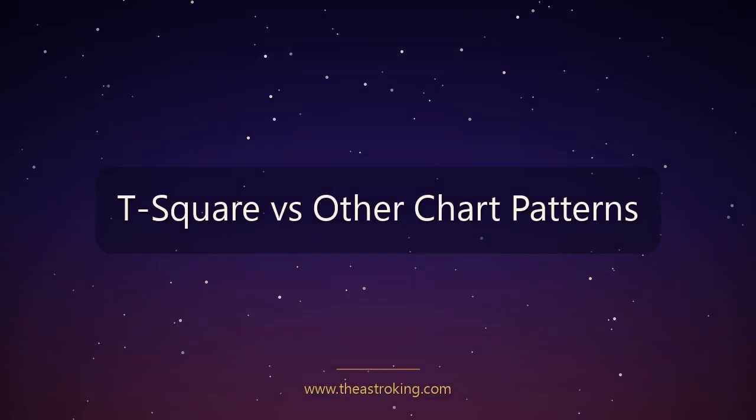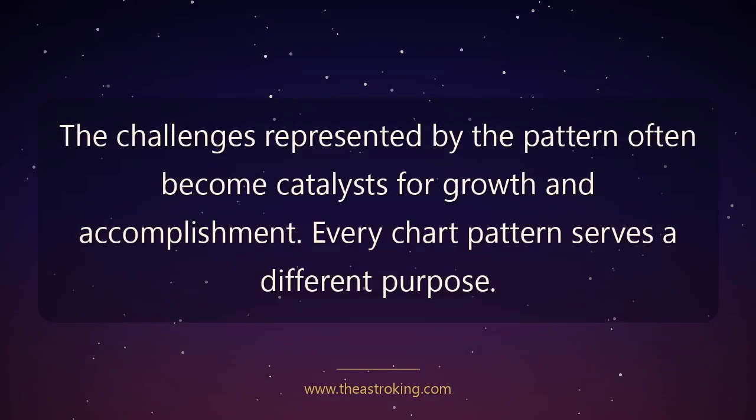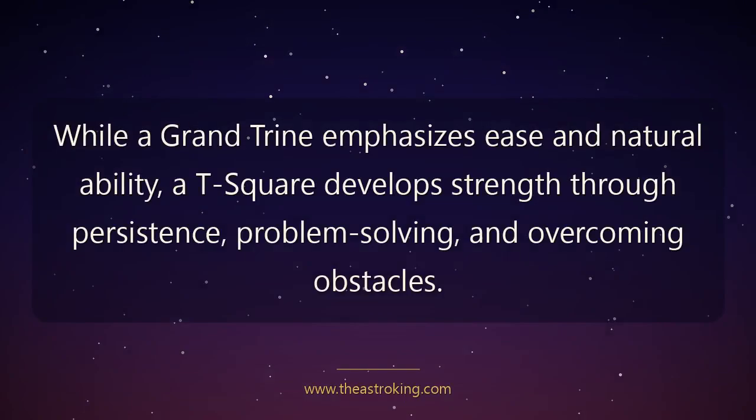T-square versus other chart patterns. Unlike the harmonious energy of a grand trine, which allows talents to flow naturally, a T-square creates constructive tension that motivates action. The challenges represented by the pattern often become catalysts for growth and accomplishment. Every chart pattern serves a different purpose. While a grand trine emphasizes ease and natural ability, a T-square develops strength through persistence, problem solving, and overcoming obstacles.